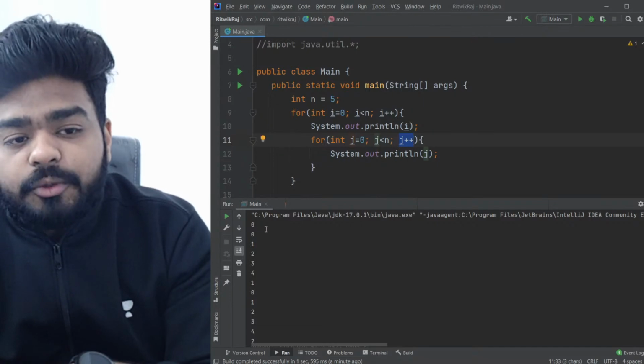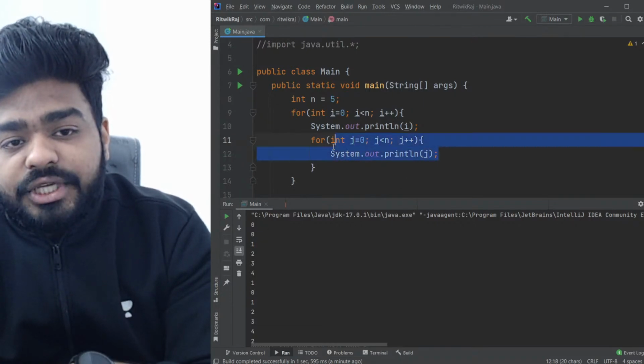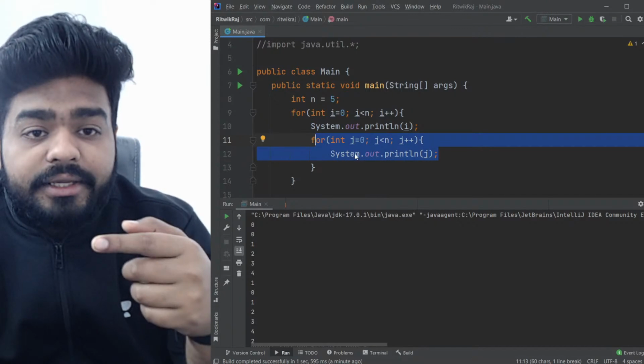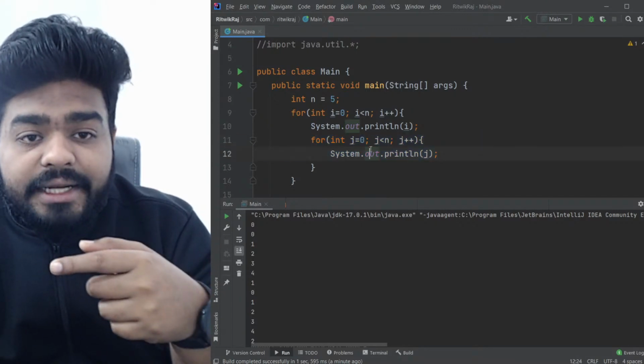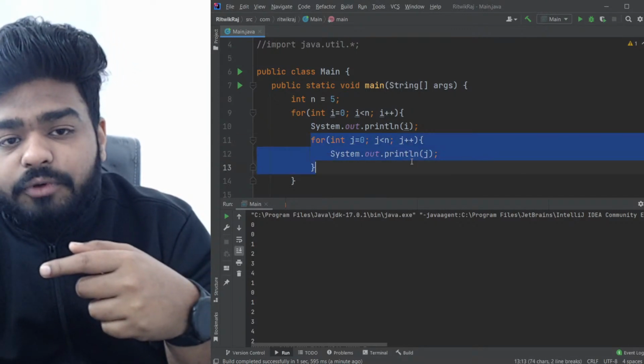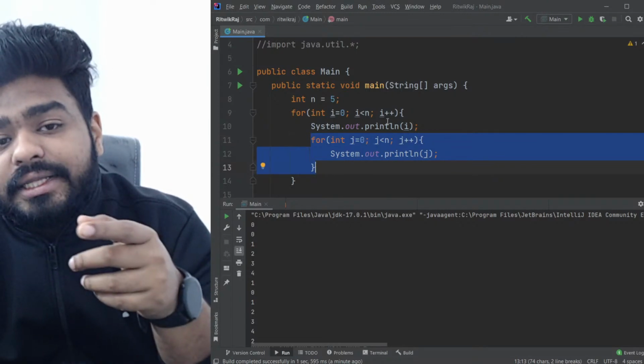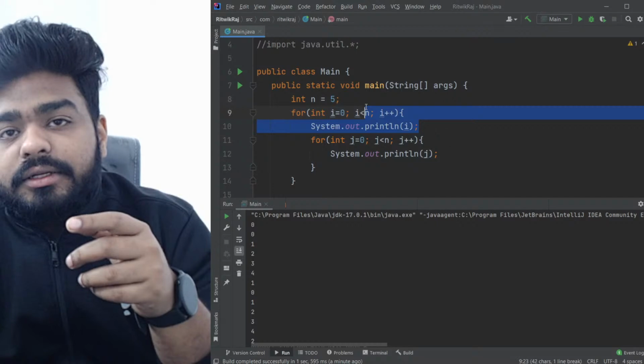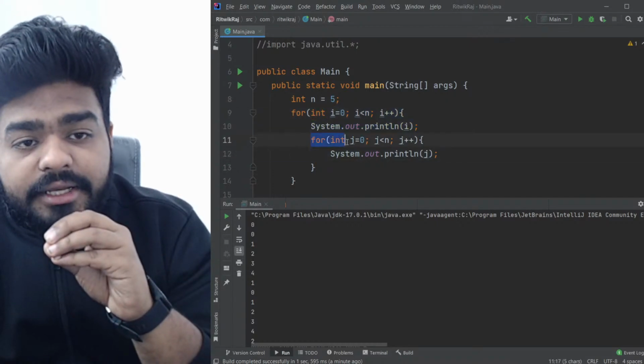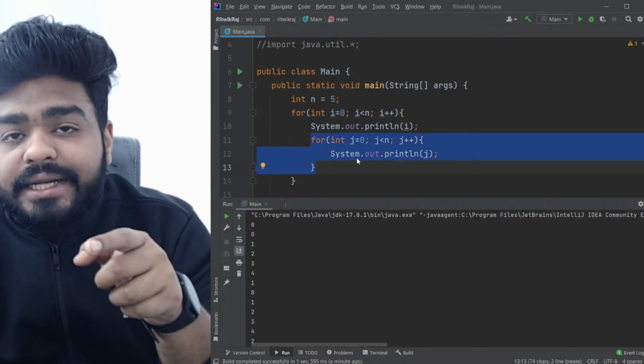So दो बार 0 print हुआ और उसके बाद ये J वाला जो value था वो complete होगा. Right now it has got stuck in this for loop. So this loop needs to get completed and then only it can go above.